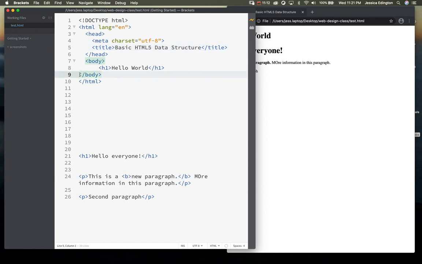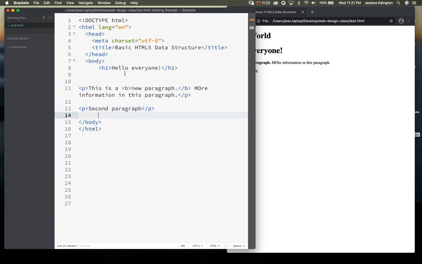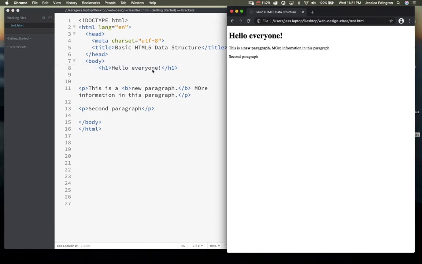Now, the body, again, you see this hello world. This stuff should actually be in that body tag, and you can't have more than one H1 on a page, and you'll learn those rules as well. But now, again, if we hit save, there you go. So notice that we can't see any of that stuff we added, but this is proper now. This is going to show up correctly in your browsers. This is going to validate, which means it's going to pass the test, so to speak, and make sure that this is a really well done website. And if your stuff is really well done, then it's going to have a better chance to show up in search engine results, which is really important for websites that you build.